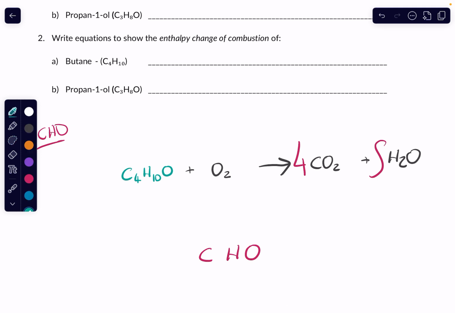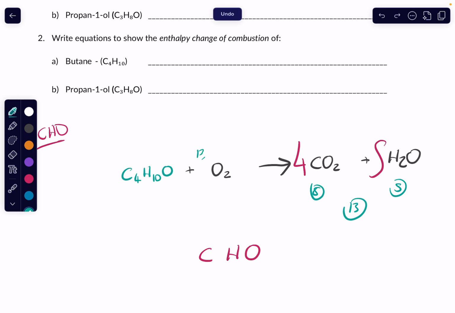So let's add these up. I've got 8 over here. I've got 5 over here. 5 add 8 is 13. Now, if I was to do 13 over 2 straight away, this would be wrong. 13 over 2 is 6.5, but then I've got this one here, that's 7.5. That no longer balances. That no longer works out. So we can't do that.